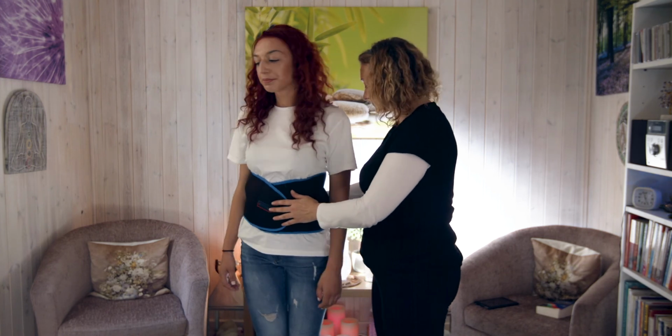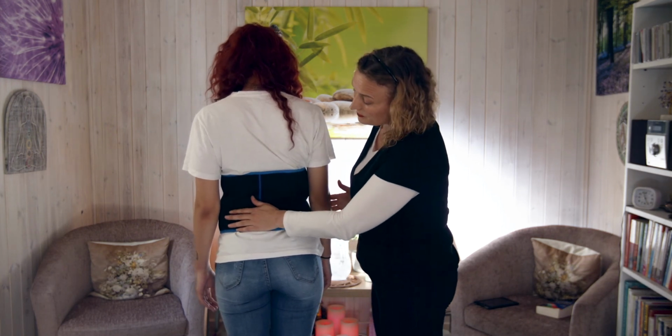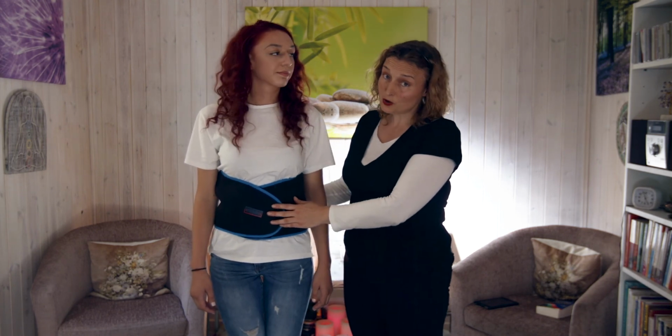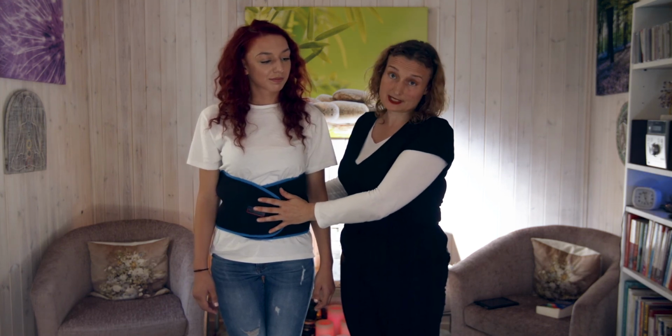If you just turn around for me here, you can see just at the back it really supports all the lower back here, and then just turn back round and you just wear it almost like a harness under your clothes all day, or on top if you feel you want to do that, much better underneath, and it will really be a godsend to you for the day.